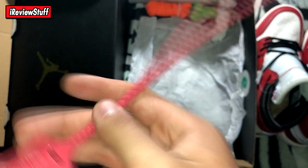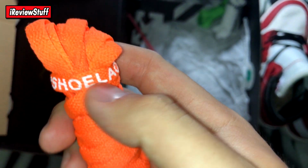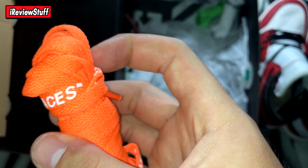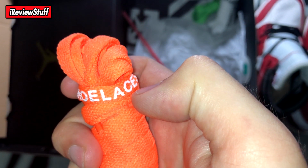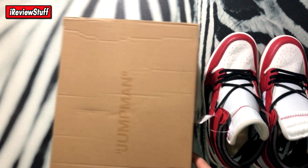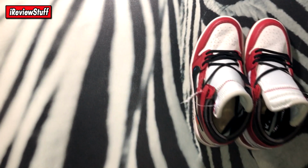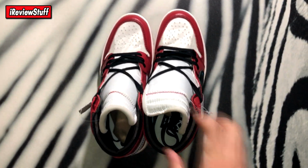Yeah, so there's that. See the text on the shoelaces, just so y'all can see a good look. Looks good to me. Placement. And yeah, doesn't rub off when I scratch. It's a good sign. Obviously, most retail or UA pairs will rub off over time just from being relaced and unlaced and that sort of stuff. But it's nice to do a little test in the beginning, see if it's actually gonna last.